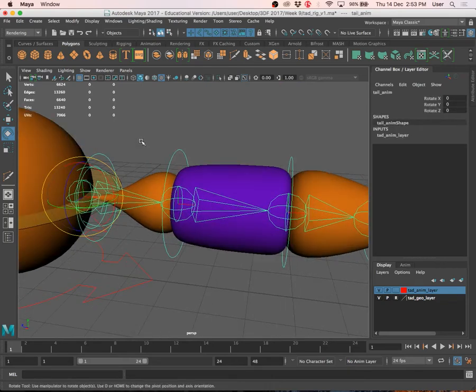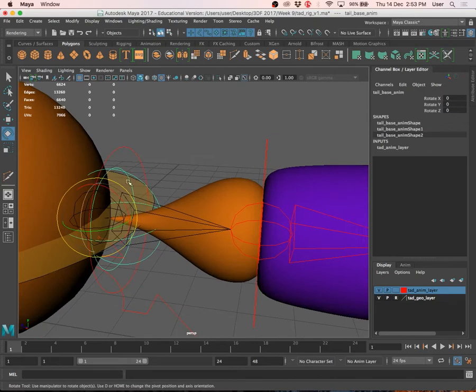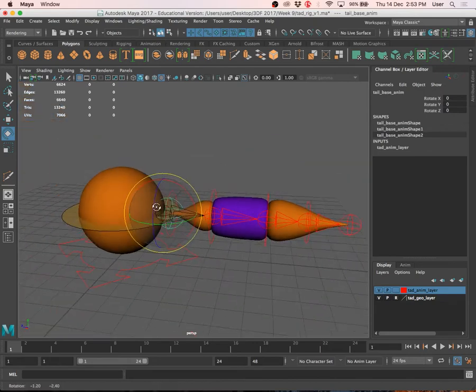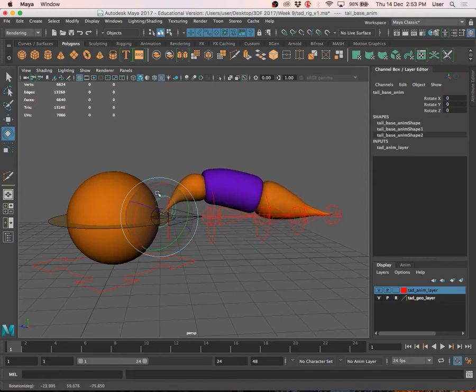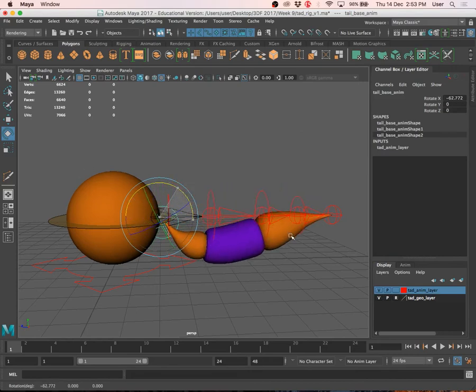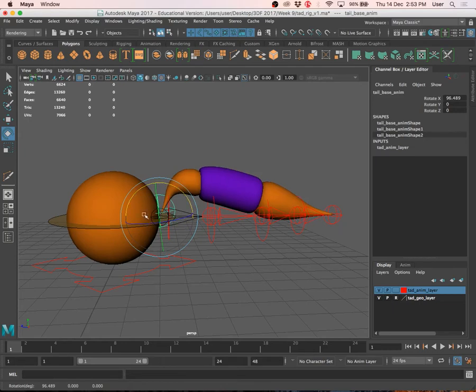Okay, let's select the sphere, the inner one. Again, you can rotate it in the channel box, so rotation, and you notice something a bit strange happening. The child is not following, right? In fact, it's kind of stretching out like that. So this is what we call the IK, the inverse kinematic.